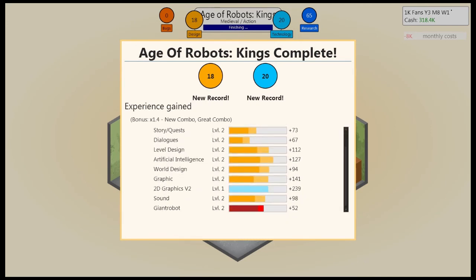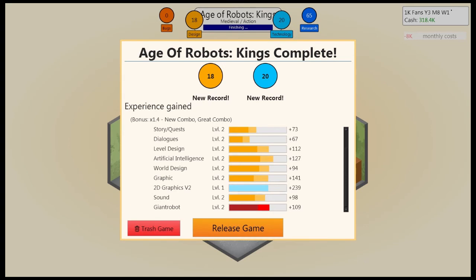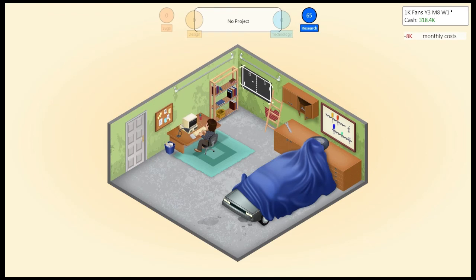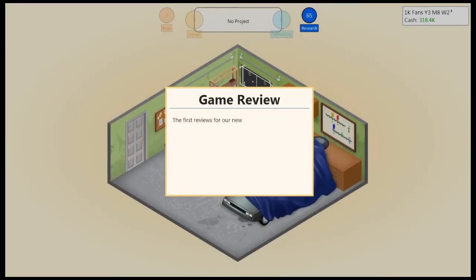2D graphics is only level 1 because we just restarted with that. Didn't level me up too much, but release the game here. We have joystick in our games now. Now it's not going to be available on the engine that we have just made, because you have to research those things and include them in the engine when you make it. So joystick's not going to be a thing for us for a while.